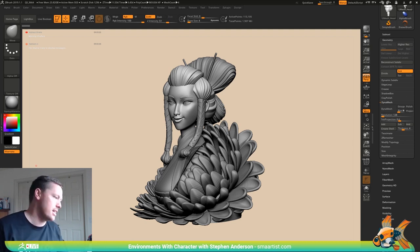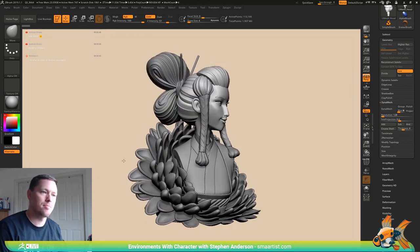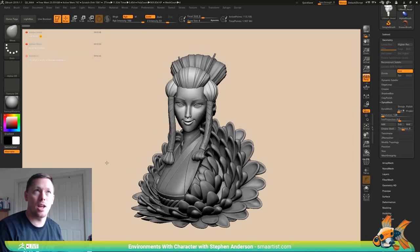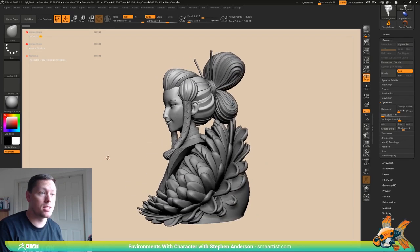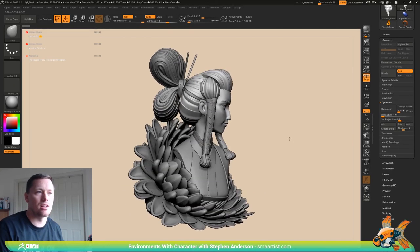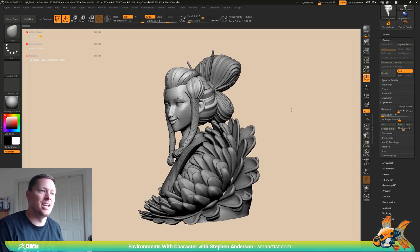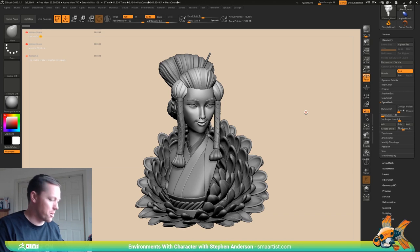Last night, I put together a quick little bust of my Amaterasu character that I sculpted for part of the ArtStation Challenge last year. Just a fun, quick little something that I'm printing right now. It should be done in like 14 hours, something ridiculous like that. Once it's printed, I'll have it sitting on my desk at work. I'll put pictures up on my Instagram so you guys can see it.